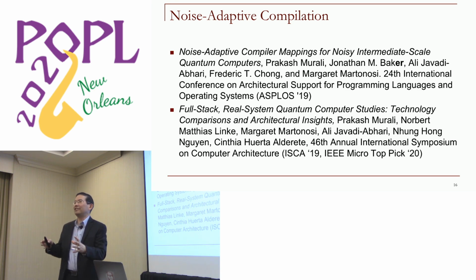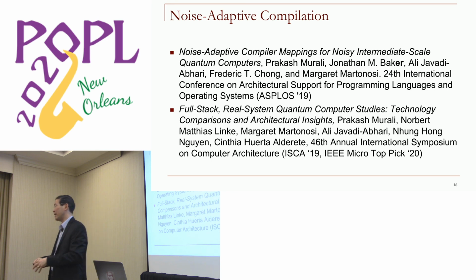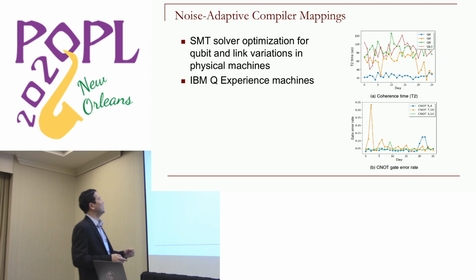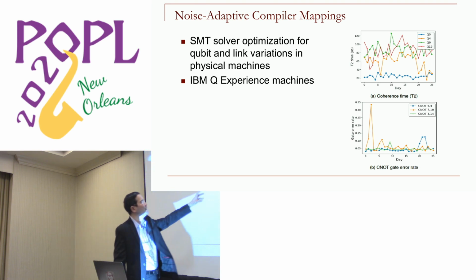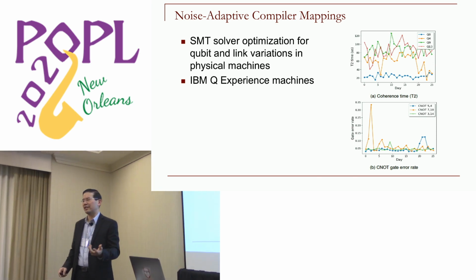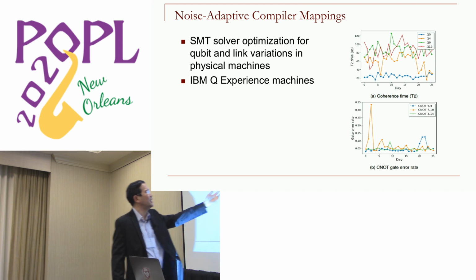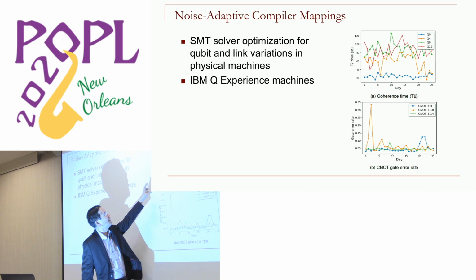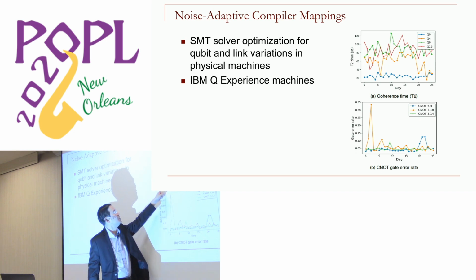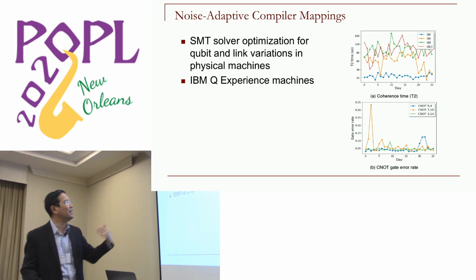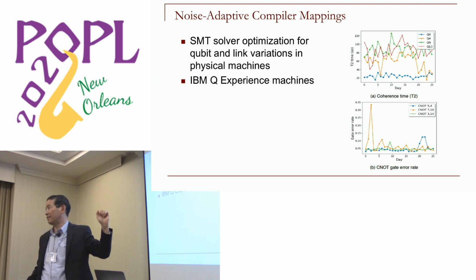And actually compiling to their specific variability and reliability of each device on a particular day. Okay? And this comes from this observation that if you look at, this is calibration data from IBM's machines. They calibrate their machines actually, I think, twice a day. It's published once a day. And this shows, for different qubits, how reliable are they, right? What you see is that those different colors are different qubits. You see that they vary quite widely. And they even vary day to day quite widely, right?